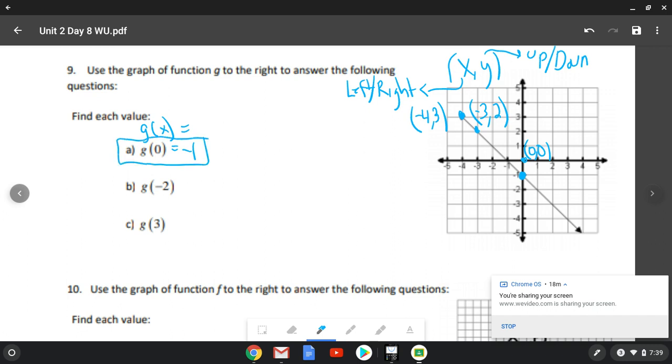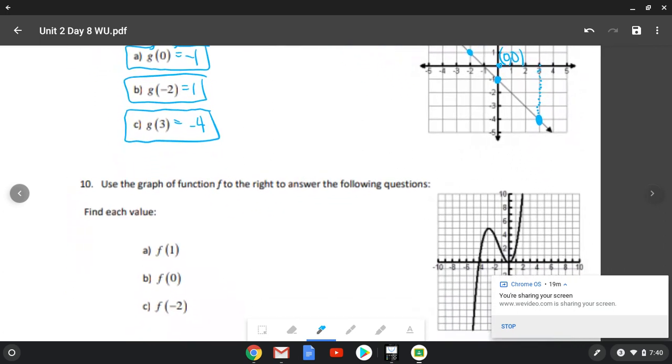So negative 2 would be this point right here on the line because it went to the left 2. And then how high did we go up for my y value? It looks like we went all the way up to 1. So that's the answer it's looking for there. And then 3 would be right here. I'm dotting it out so you can see it. So where's that dot on the line? Well, it's right here. I'll make it a little thicker. So what's that y value there? Well, if we count down, we went down 1, 2, 3, 4. So that'd be negative 4 for that answer. So you just got to find the x value and look to see where that's crossing the y value at that point.